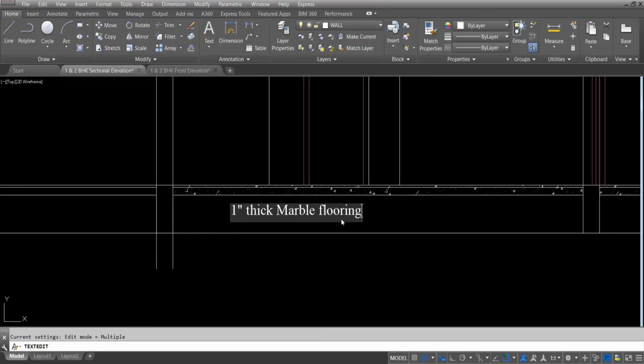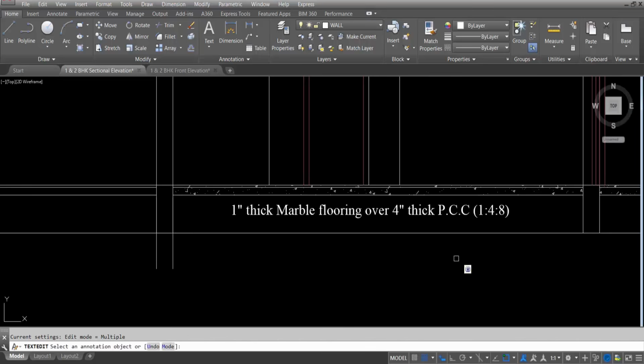If you have taken tile flooring, then you have to take 0.75 inch thick, approximately 1 inch flooring, over 4 inch thick PCC, plain cement concrete, and its ratio we have to mention, 1:4:8. Okay, so 1 inch thick marble flooring over 4 inch thick PCC.